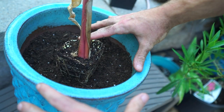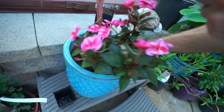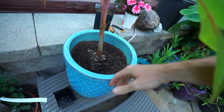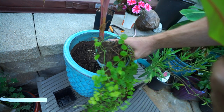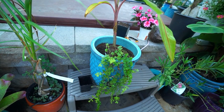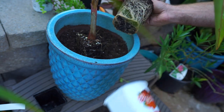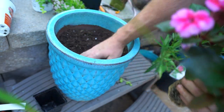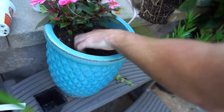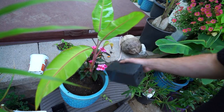I figure I can grab some slow-release when I run errands for this weekend's vlog and top dress it. When you mix slow-release into the root ball, it doesn't matter as much anyway — slow-release far from the root zone isn't all that useful to the plant. I was thinking about putting that impatiens in here with the banana — wouldn't that look good in that container? Yes, that's a good pairing. Maybe a creeping jenny over the front as well, although the only creeping jenny I have left doesn't look all that great, so I'm not going to use that.